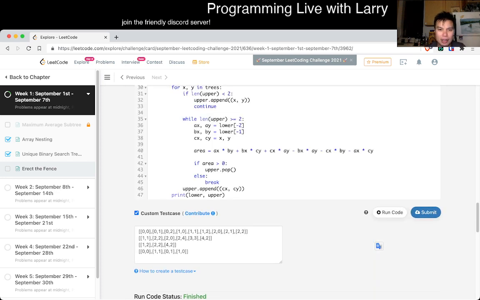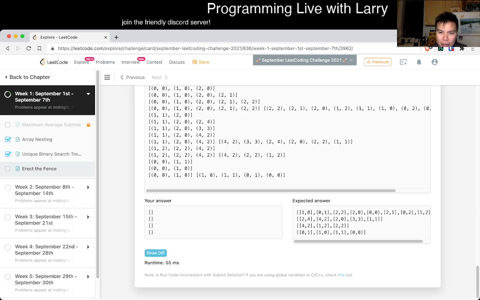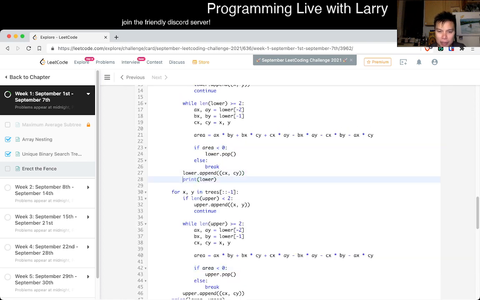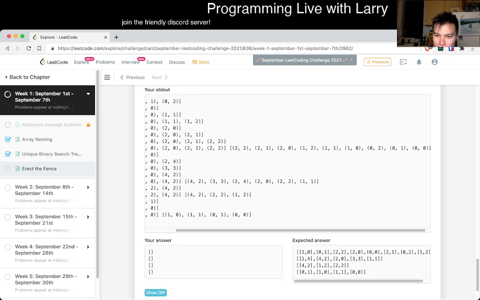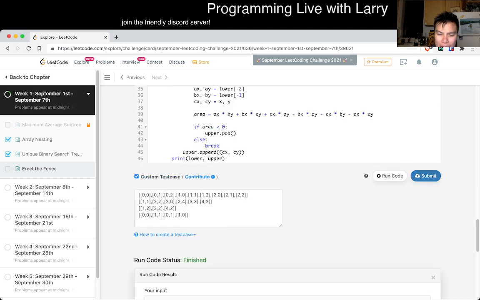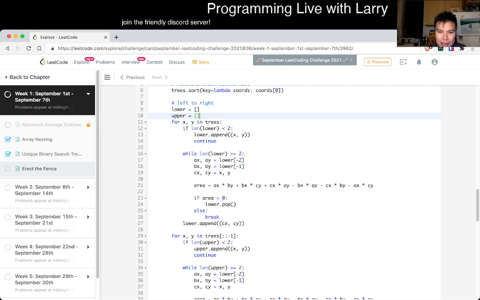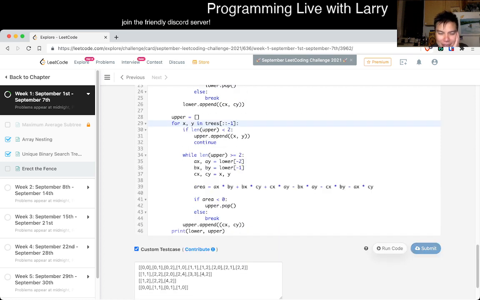Maybe the way I'm doing it is funky. Let's actually do this the other way, where we go backwards and then we do the same things. So then we're going clockwise. Is it clockwise? I don't know anymore. Okay, let's see. I guess I don't print the intermediate stuff for the upper, but let's see. So we start at the 2, 0. We go to, how do I only get part of it wrong? What is happening? How is that possible? Shouldn't they be mostly symmetric? Am I even confident anymore?